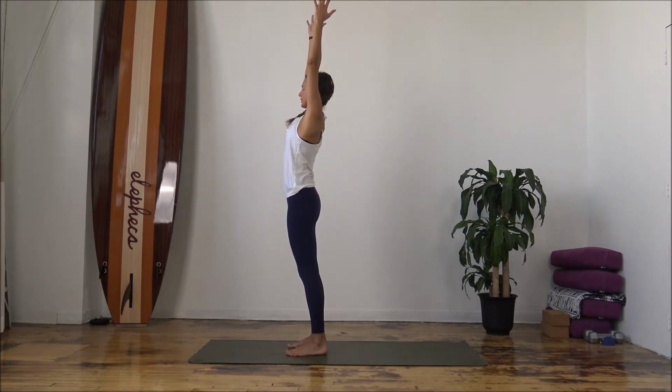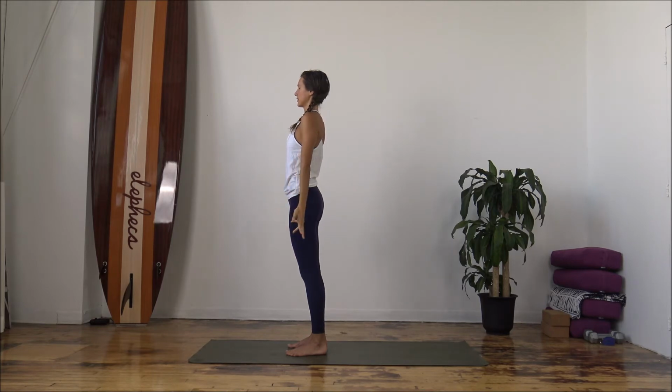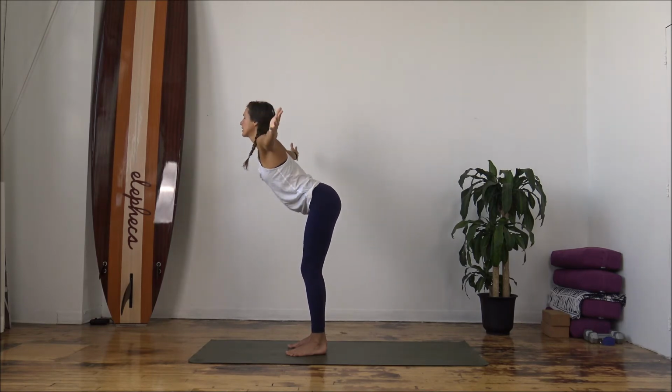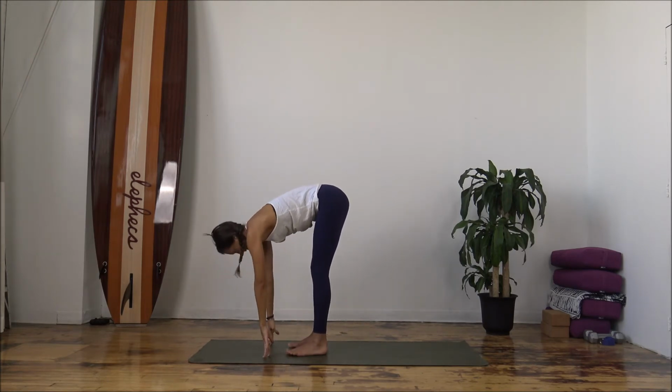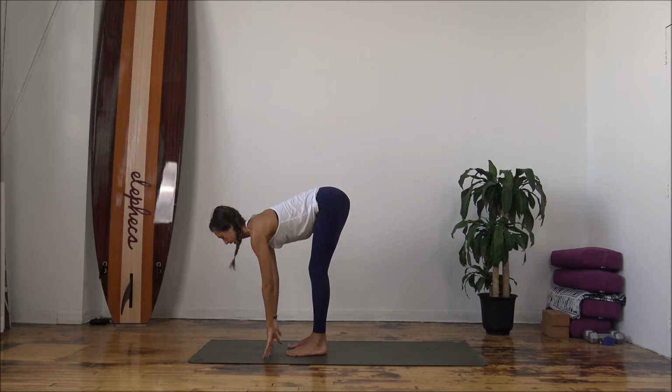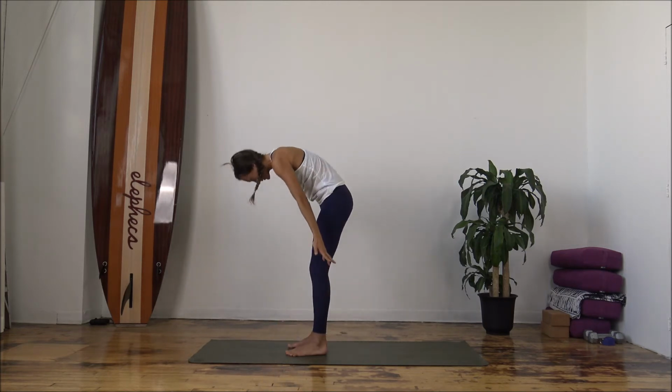Moving meditation. Exhale, hands come through to heart center. Continue. Inhale, arms lift. Exhale, fold over the hips. Use your full breath. Inhale, halfway lift. Exhale, fold. Inhale, rise.